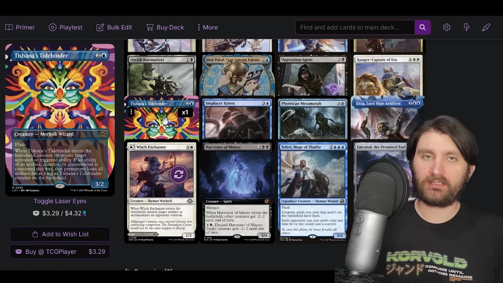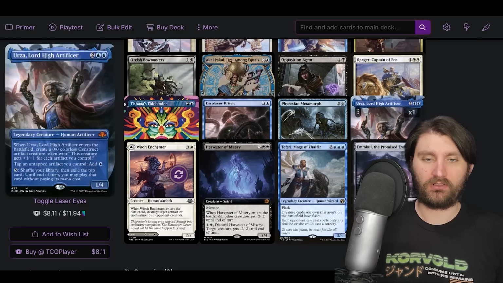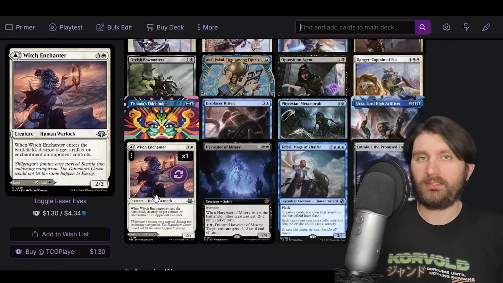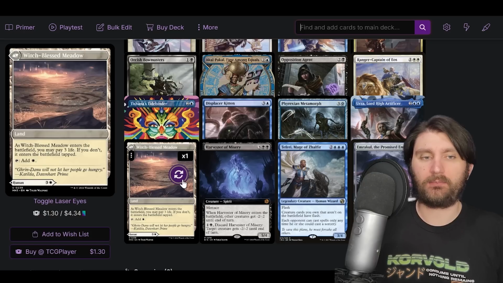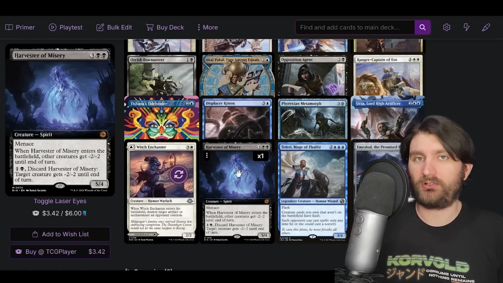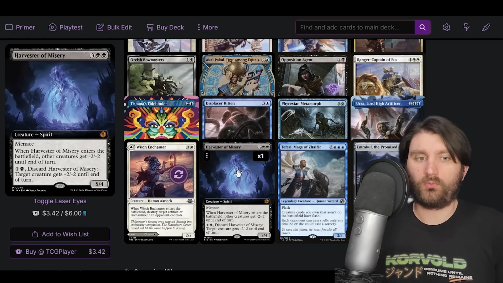We'll see. Got Tashada's Tidebinder, nice control option. Kitten here, no Teferi, just rocking the Kitten. We are on Urza. And then Witch Enchanter, a card that's pretty playable that we just haven't seen. One of the MDFCs that is sort of like a Reclamation Sage, and then is an untapped Bolt land on the back. Then Harvester of Misery, which is a nice kind of hard to counter way to kill a creature. Pay 1 and a black, discard it, target creature gets -2/-2, and then can just be like a board wipe, you know, a sort of a Massacre Wurm effect.